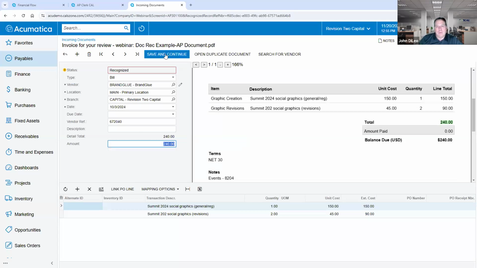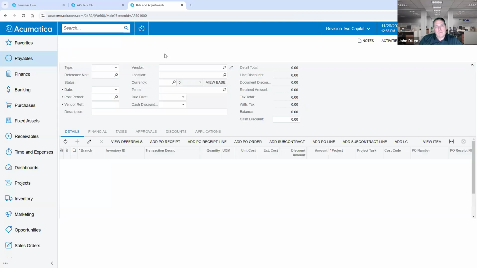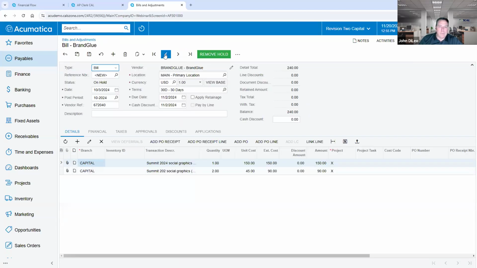So if I were to do a simple save and continue, if it couldn't recognize a vendor, you actually have the ability to search for a vendor. And with the AI technology they've built into this, it's going to start learning it. So that way the next time you don't have to go search for it again, as long as it's being consistent with what their invoices look like. And it's going to take that information and it's actually going to create the AP bill for them.